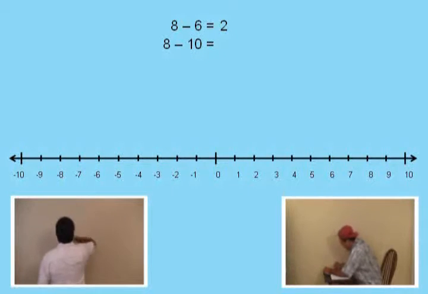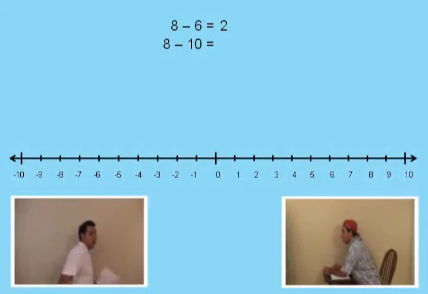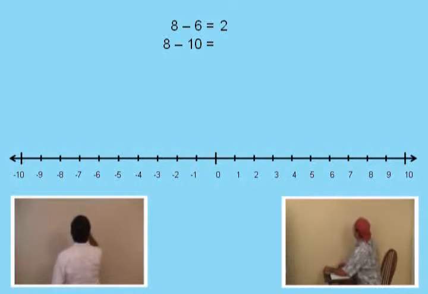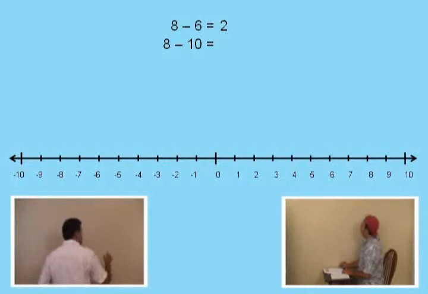8 subtract 10. Okay, we're going to do this problem here. Now, Charlie, look at this problem here. Look at your number line. Okay, now think about where you're starting. 8. And you're moving which way? To the left. Okay. Now, when you subtract 10, Charlie, what can you tell me? You look at the number line there. What's going to happen when you start at 8 and move 10 to the left? To pass the 0. Okay, you're going to pass the 0.